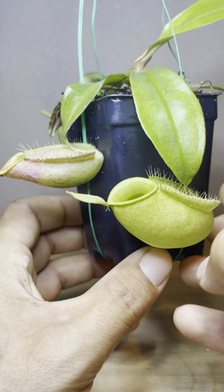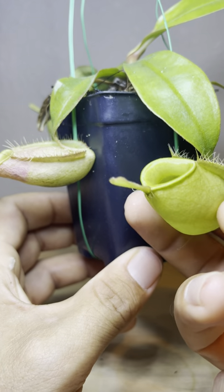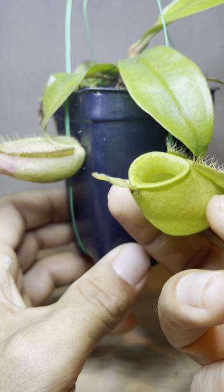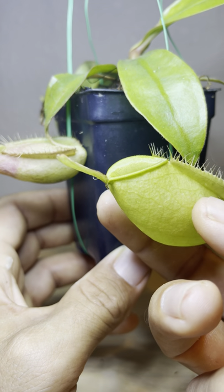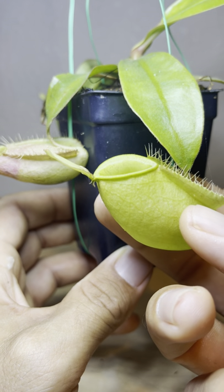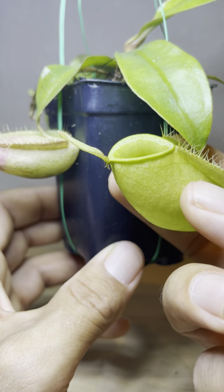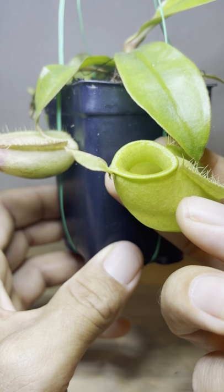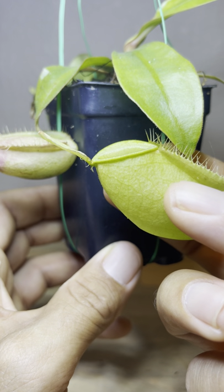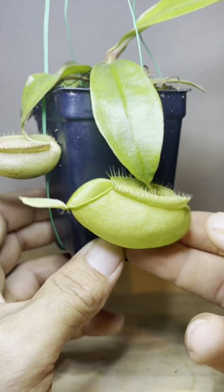Once again, these peristomes are just beautiful. They just shoot straight down in a high humidity area like their natural habitat. That peristome having all those ribs and ridges that go straight down — that is just a perfect funnel to catch prey. And then, if you can see in there, from where the wall is to the bottom of the peristome — it's hard to see because it's green on green — but the lip is huge on this thing. Anything that gets down in there, I don't see it getting out at all. It'd be a pretty tough get-out.